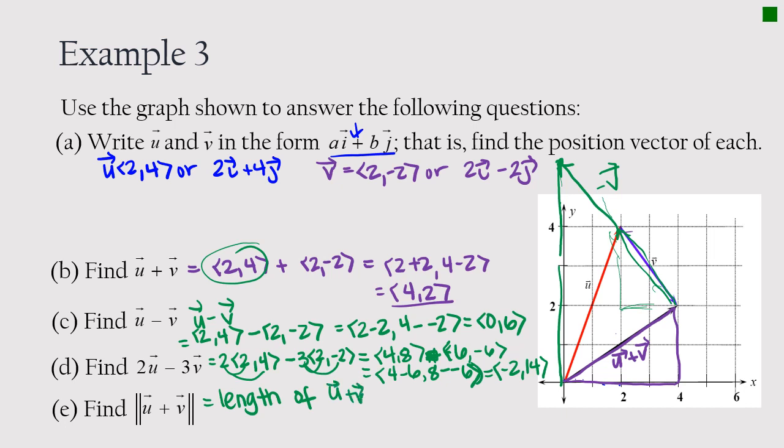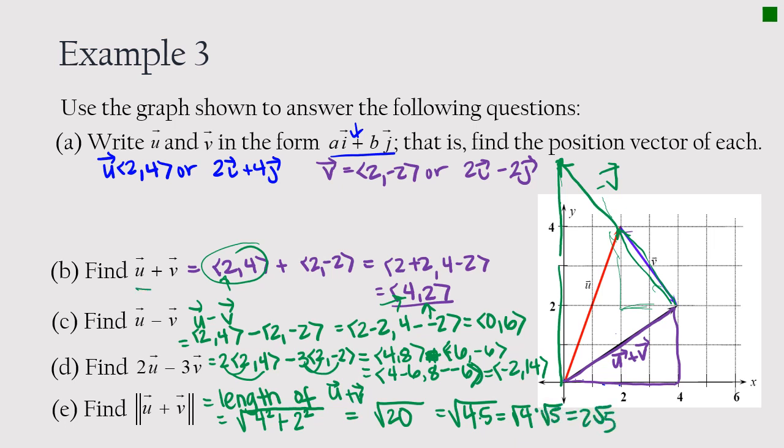So this is just going to be using x squared plus y squared equals r squared. So the magnitude is going to end up equaling the square root of the x component, so our x component was 4, plus the square root of the y component. So that ends up giving us the square root of 20, which I can rewrite as 4 times 5. So that's the square root of 4 times the square root of 5, which is 2 root 5.